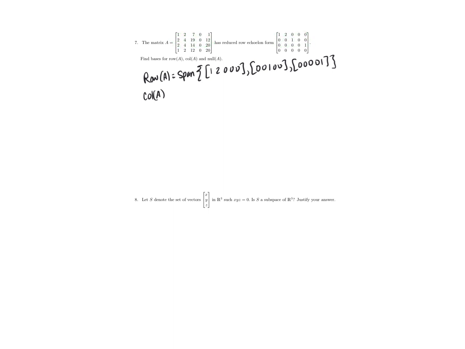So this one, it actually does matter because row reducing actually changes the column space. So we have these columns that have pivots. So it's going to be the space made up of the columns corresponding to the columns that have pivots. So those 3 columns. So the column space is going to be the span of these vectors that make up the columns.